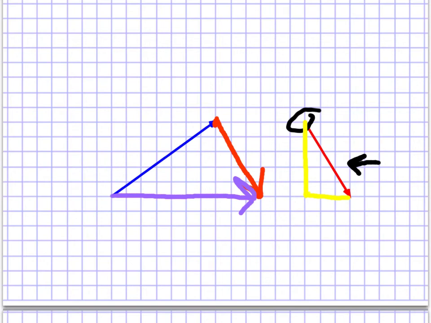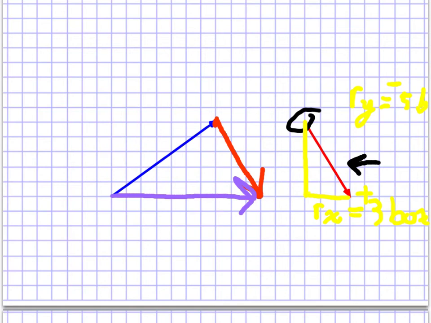Now let's try to do this mathematically. So I need to resolve both vectors into their component parts. And I've already done that with the red vector. Horizontally, it had 3 boxes, and those were to the right, so that's positive. Vertically, the red vector had 5 boxes. I'm just going to go ahead and abbreviate box B. And those were down, so that's negative. So Ry, negative 5 boxes, Rx for the red vector, positive 3 boxes.